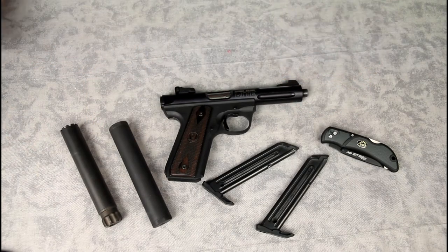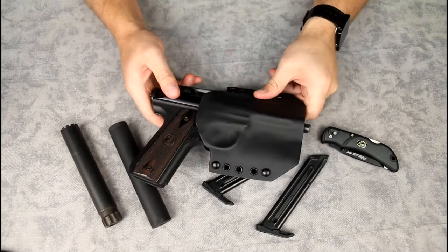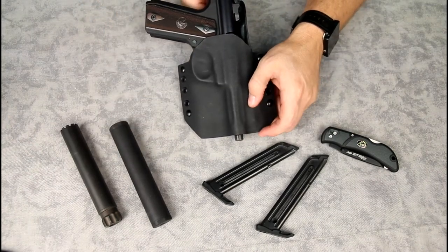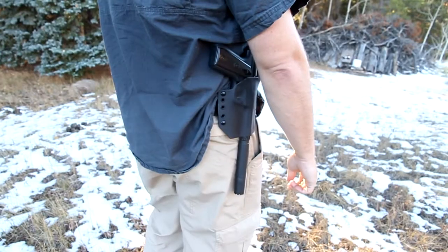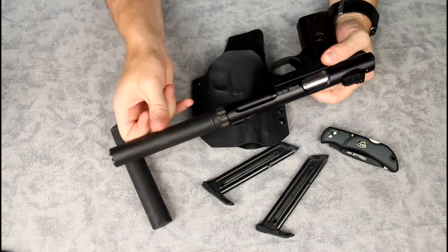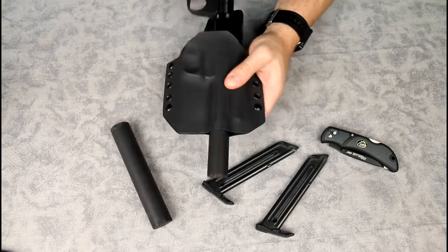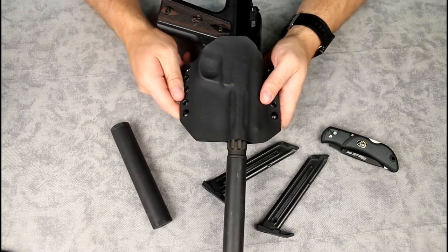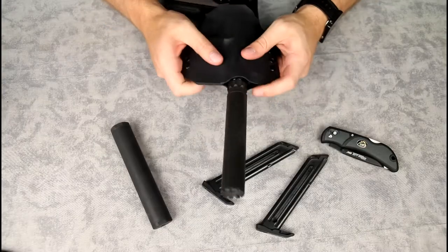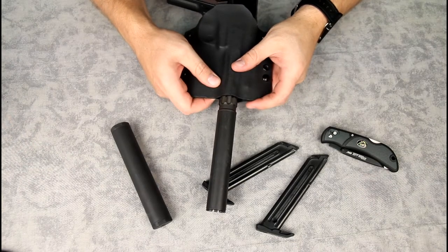For range or hiking use, I made myself a Kydex holster. The way I designed it, it sticks out just a little so that you can holster it with the suppressor on. The Spectre 2 is not much wider than the body of the gun, so it's a tight fit but it does go in — it's obviously going to stick way down from your belt. This isn't a convenient hip carry, but I intentionally cut the holster close to the gun so the suppressor would fit through as well.